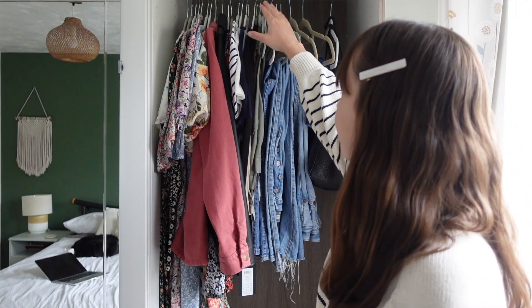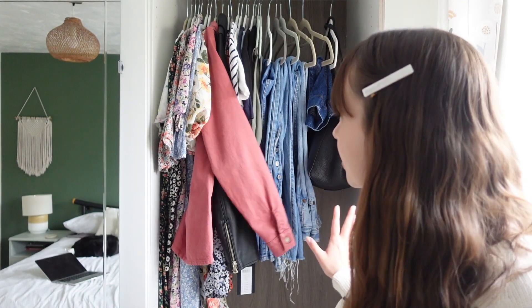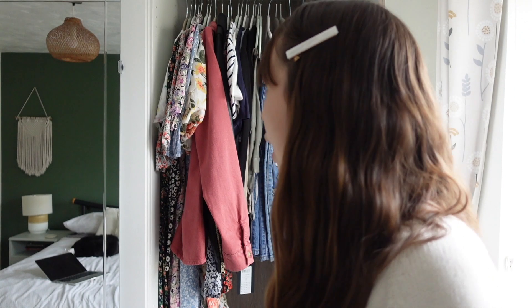Most of the things I own are hung up here. I have some things at the bottom — mainly my accessories and knitwear, which I don't like to hang. Everything else is hung up and I can see it really clearly when I open the wardrobe in the morning. It's pretty easy to pick things out. I've tried to make my wardrobe versatile so most things go with each other, giving me quite an easy time getting dressed. I'll talk you through some of my favourite and least favourite items and tell you the story behind some of the clothes.